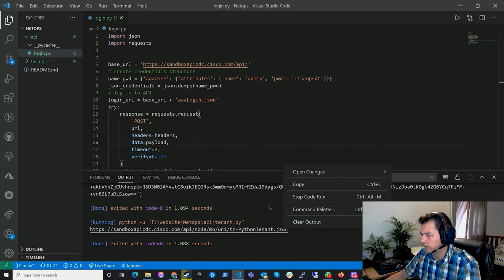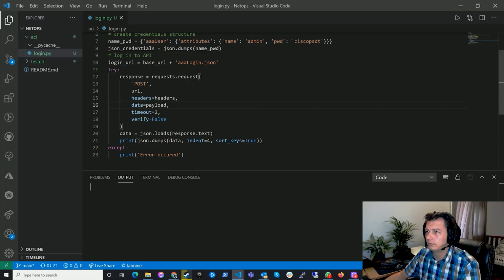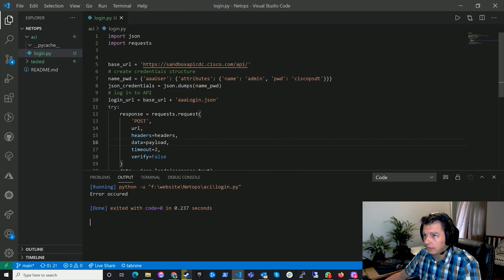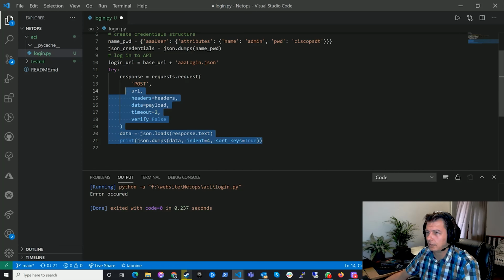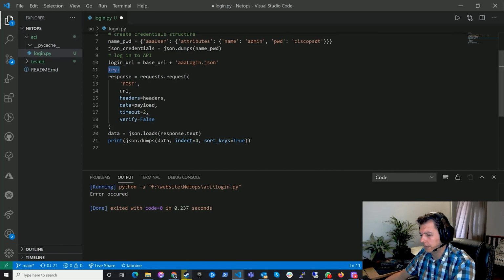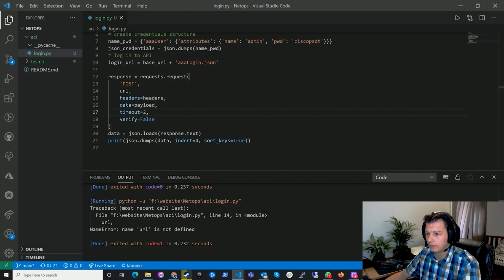Okay, not sure if we got everything. Let's quickly check. The easiest way to do this is to run the file and see where we go wrong. So, error occurred. Okay, this might actually hinder us a bit. So let's just take the try and except out for now, so we can read the errors and make sure what we're actually doing wrong.